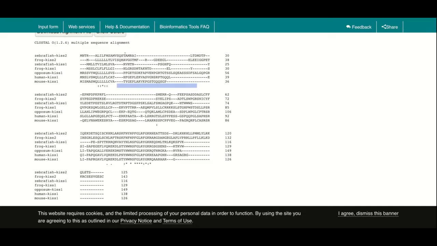The way you figure out what that means is you go down each column. There was no conservation here: T, A, R, H, P, H. There's an H twice, and T appeared twice, but there's a lot of variation. Since the amino acids don't agree in that spot, no symbol was put here.